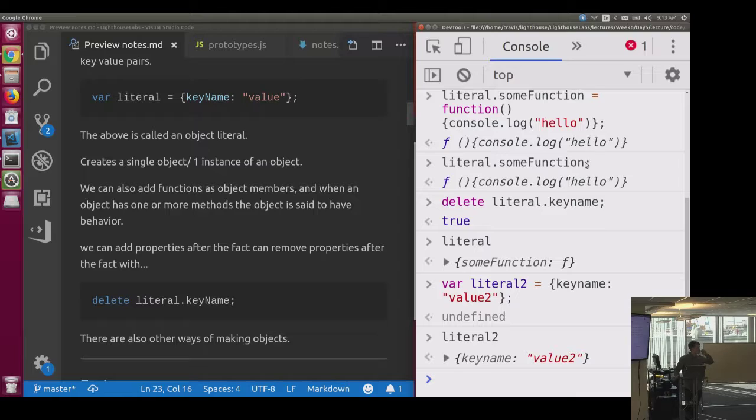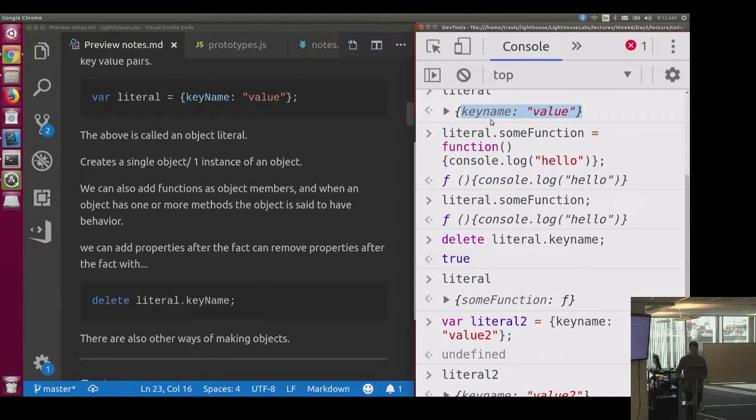Have you guys encountered any ways of solving these problems so far? Has anyone done anything interesting in terms of, I have an object that has 5 key value properties, and I want to duplicate it and have a second one? Has anyone done any hacks on that? Yeah. Yeah. So classes are one way. Sorry?